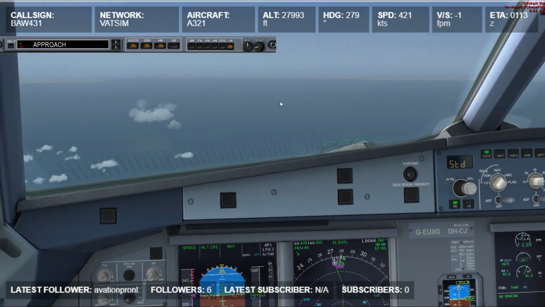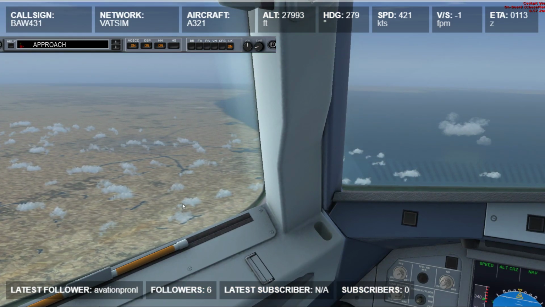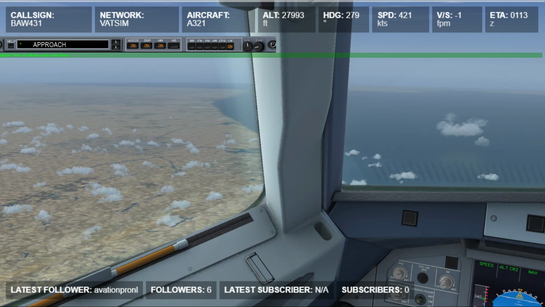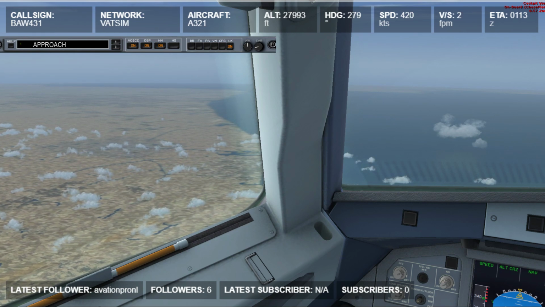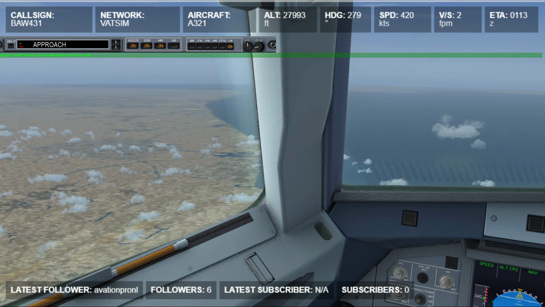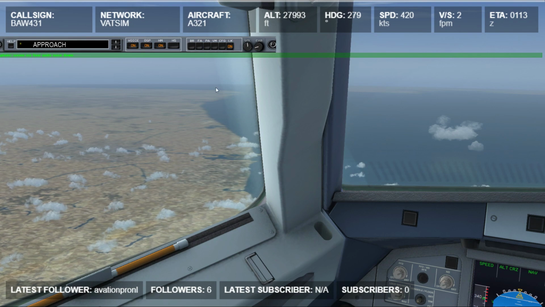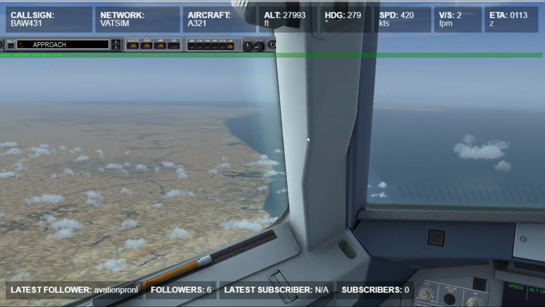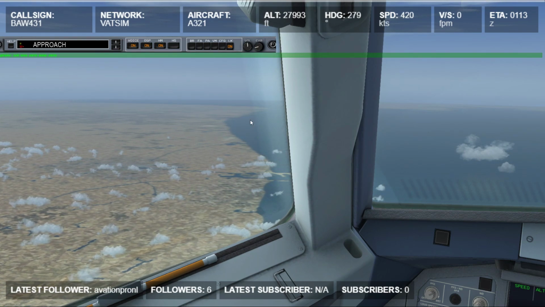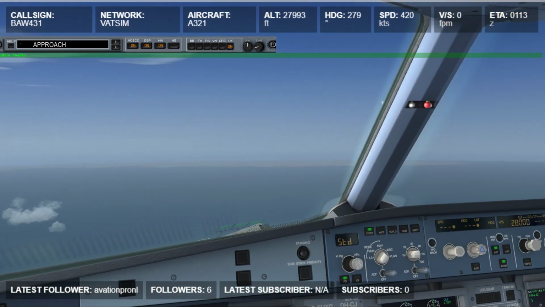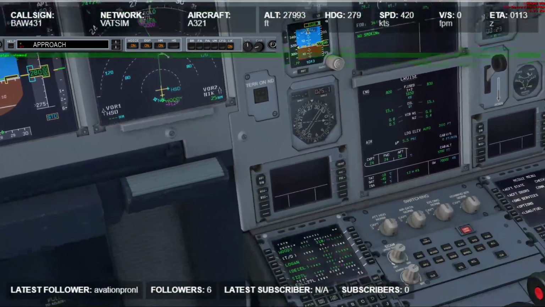Yeah, this is. Oh, there's England already. France is right here. I don't know what we're over right now. Currently it says on VATSpy we're over Belgium. So I guess the border right here is Belgium. And probably way over here is France. Yeah, this big turn right here is France. So probably around here, then France. And here's England. So 93 nautical miles.